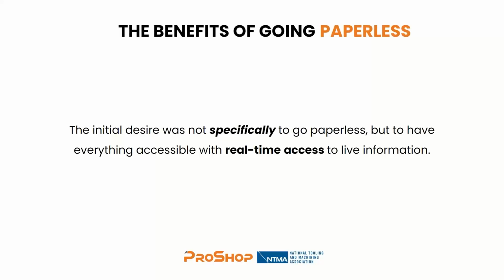But there were still a lot of things lacking. So we operated that system for a while, and while we had it up and running, we implemented Paperless Parts, which is where we do a lot of our quoting and estimating. Then a couple years after that is when I met Paul and really started learning about ProShop. I had a desire to further implement technology into the shop floor. We were ISO certified, which I wrote myself, wrote the manual, again a paper binder, everything printed out. I really wanted to get AS9100 certified, but I wasn't willing to stomach doing that manually. That's how I honestly came about ProShop, discovering them through searching AS9100, ERP.